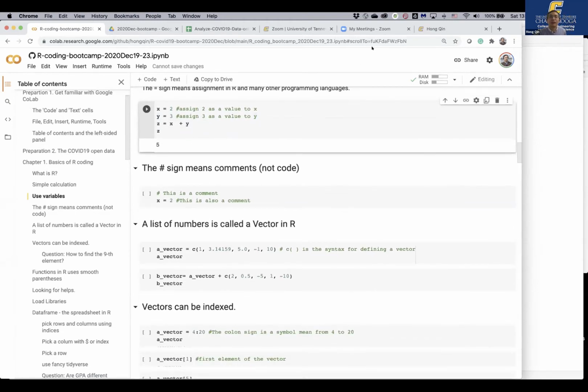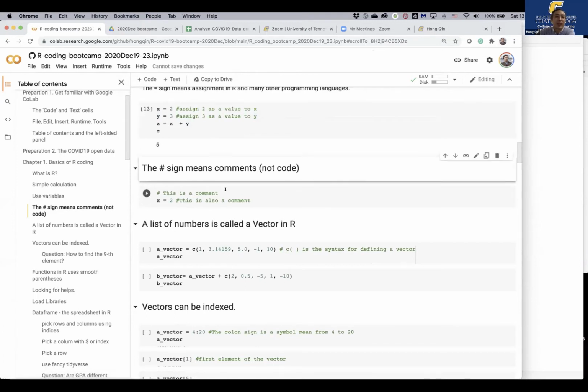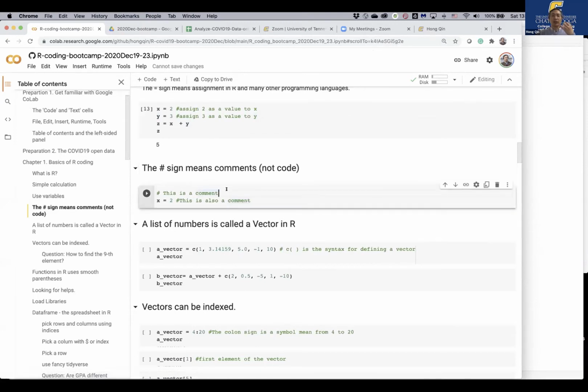Another thing in Colab is the pound sign. If I type a pound sign, that means a comment in R. A comment is not code, and it's not going to be executed. You can type anything in that line, so we can add some informative comments here.